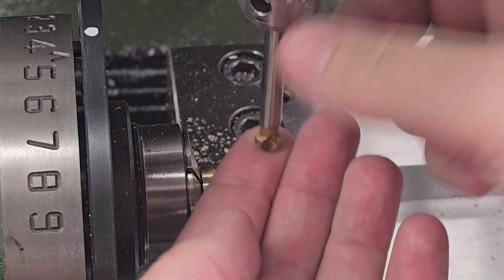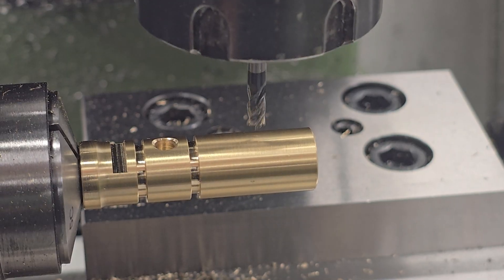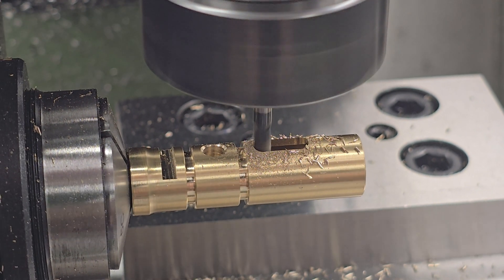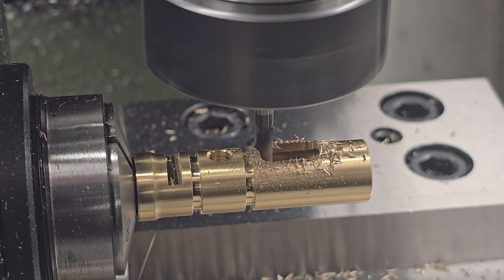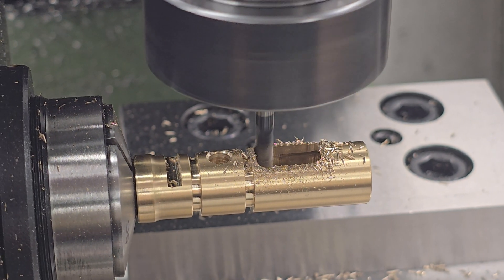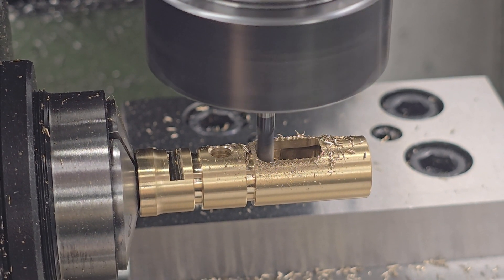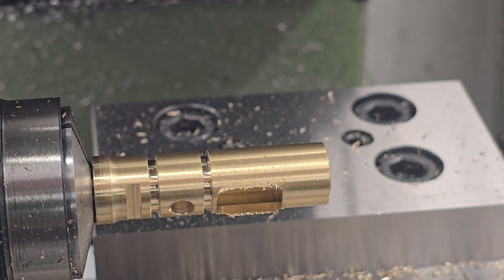With that done, the next job was to slot the pin location that you can see on the left of the transfer port hole. Unfortunately the footage from that operation was lost, but it was a nice simple job. The slot itself is 3mm wide and 3mm deep, so I used a 2mm end mill to create the initial slot then widened it half a millimeter each side to its final dimension. This slot accepts a retaining pin which fixes the valve into the block. The next process is to mill a few slots in the valve body itself — three slots spaced equally, cut using the spindexer at 120 degrees apart. These slots allow air to enter the valve body from all directions, again copying the original part.